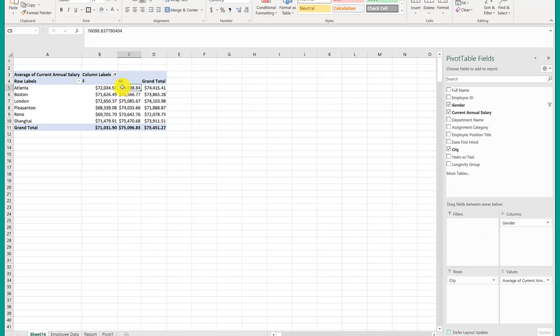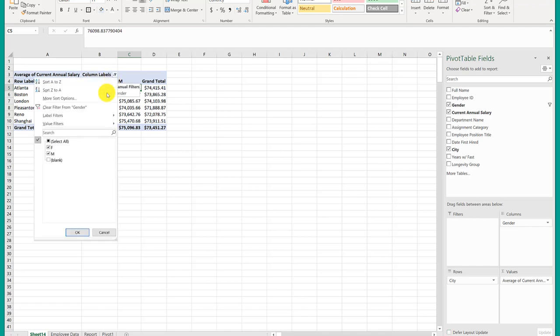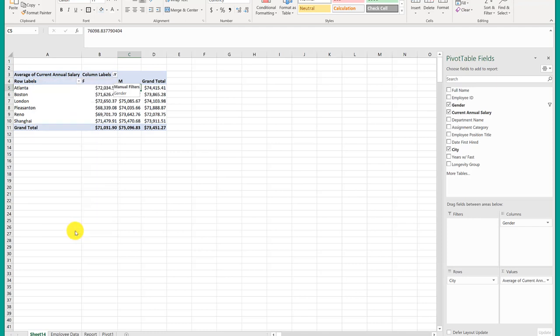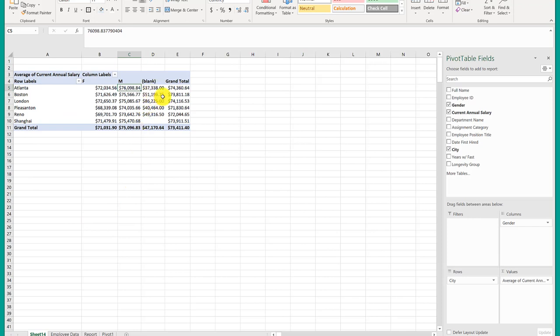If you look here in the table, you can see column labels. When I click that little funnel, it will show me that I've actually got three types of the gender variable. I've got selected for the male and female. There's another there. I'm going to click that blank and open that, and it shows us that we've got some records that don't have a gender indicated. And that's normal. When you have a lot of records, in this case, again, over 9,000, it's not unusual for whoever keys the data in to forget to key a cell.